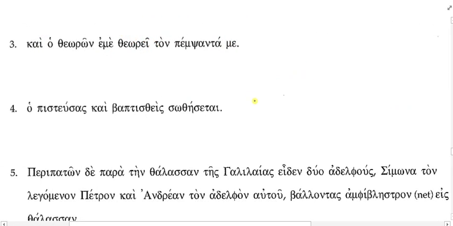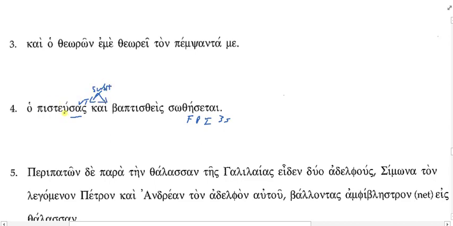Go ahead. Question on number four. Since it's a future verb, how would you translate the aorist? Yeah, so that's a good question. So look at what we've got here. I've got ho pisteusas, which is clearly an aorist participle. We've got that sa. The nu tau has dropped out before the sigma, right? So this is a future passive indicative verb. So someone will be saved. This has not yet happened, right? This is future. But the substantival participles, I've got two participles here that are substantival.